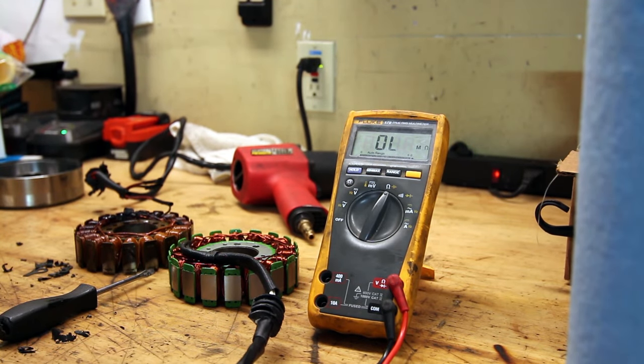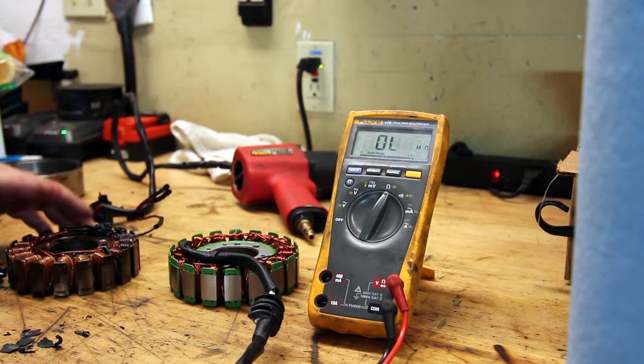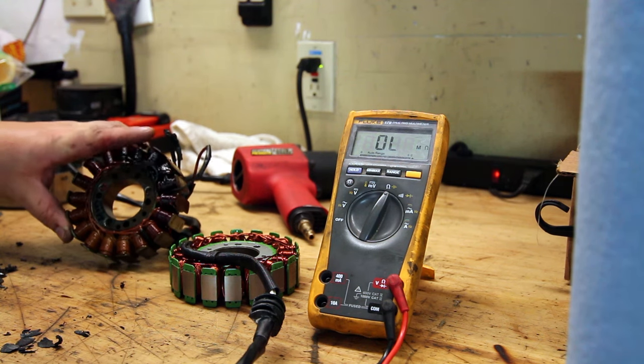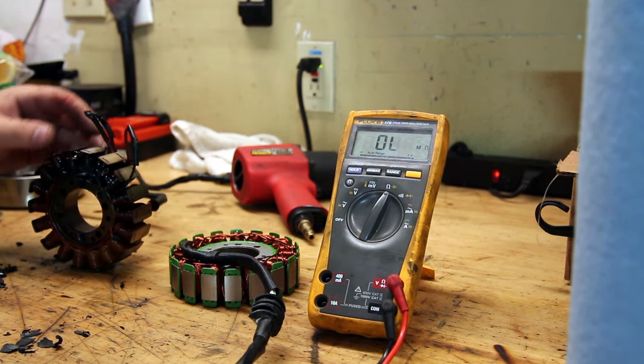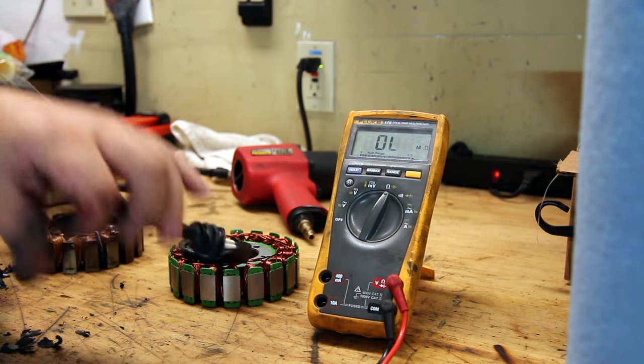So let me drop a little knowledge on you kids. Now that we're looking at them on the workbench, you can tell that this one right here is just all burnt up, like this is all toast, and I ripped it apart, unfortunately, when I was removing it. But I can show you guys on this new one.